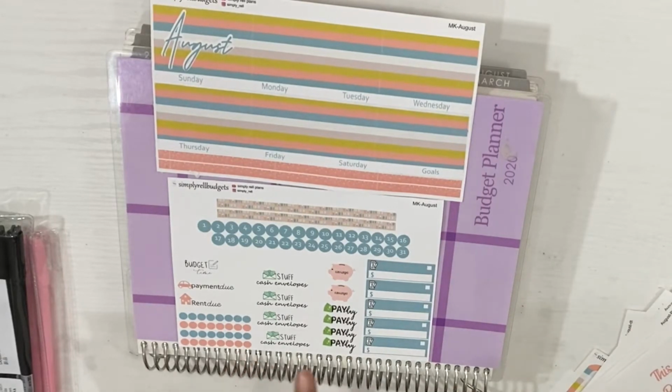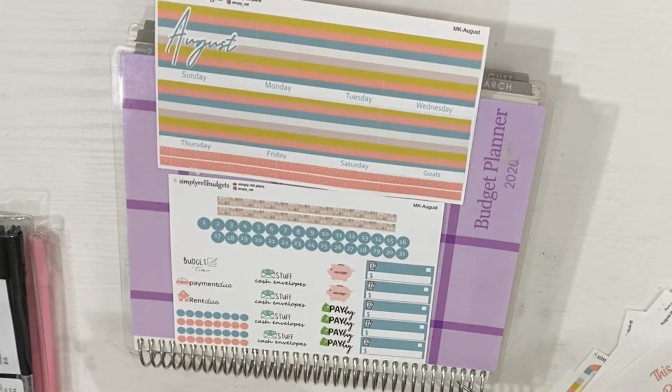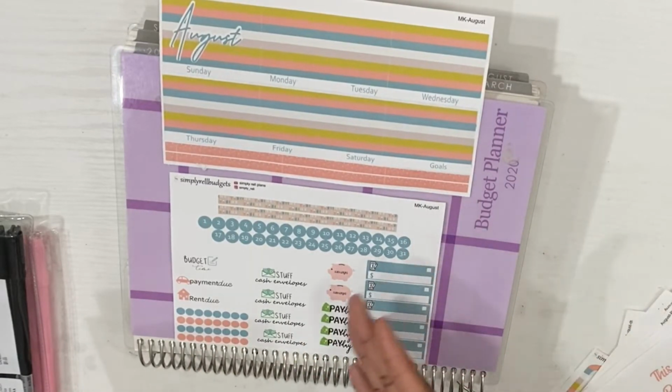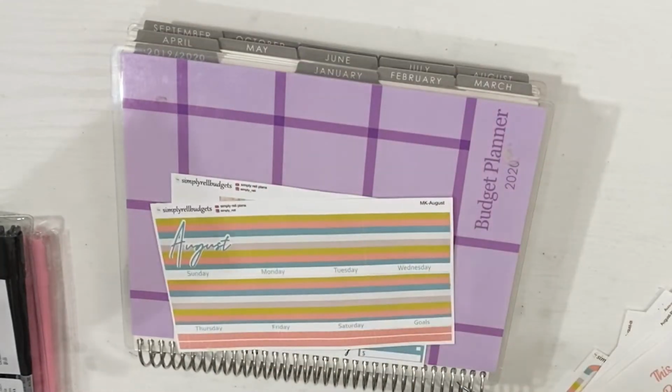So I did change out some of the scripts and I added on some circles so you could go ahead and list certain things in your calendar boxes if you want to put any special thing that you might have put in your monthly budget that you budgeted for but might not do every month, or you want to mark when you're going to stuff sinking funds. You can use these circles for whatever you want, but in my thought process, I thought it needed dots. I don't know, it's a functional item, whatever.